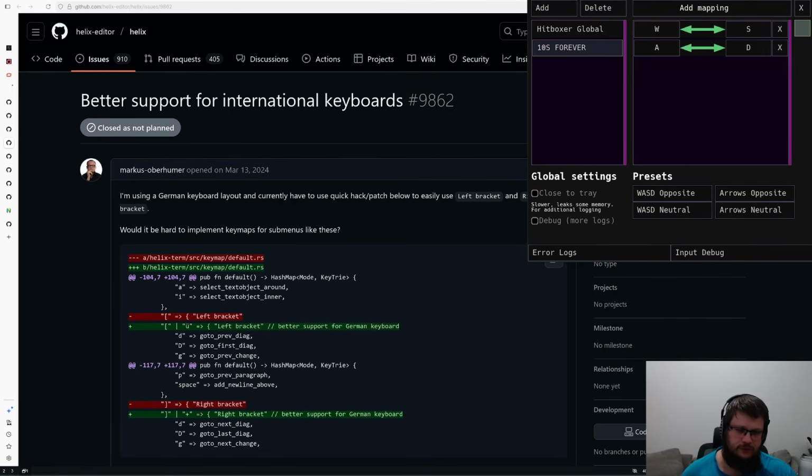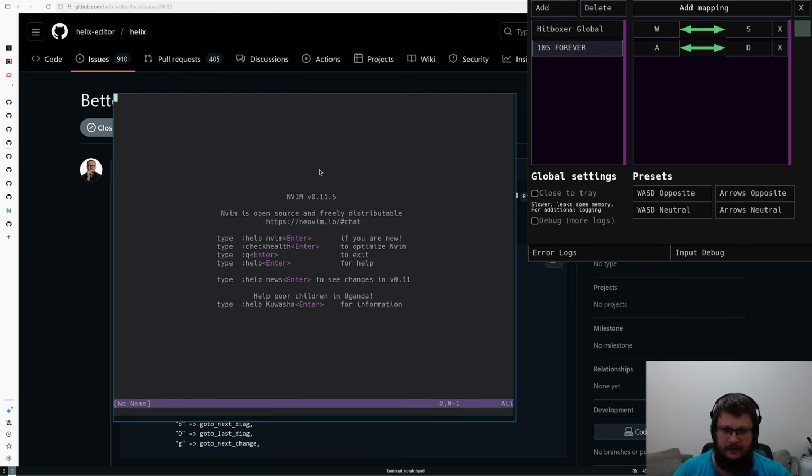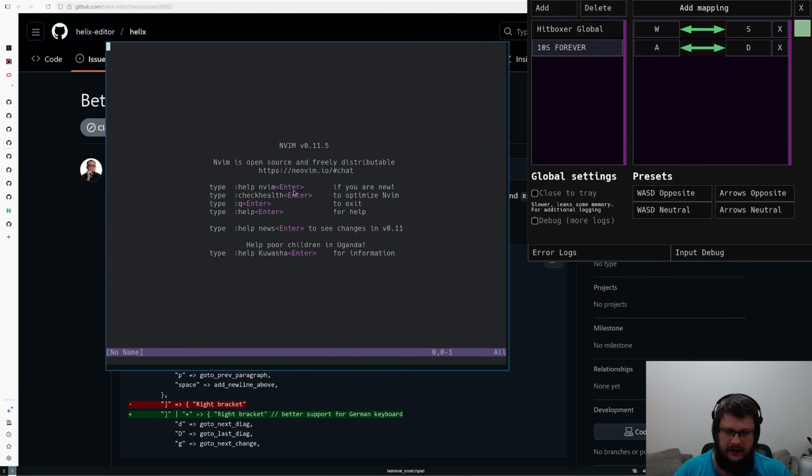If you watch this on YouTube, you probably already guessed it. I am, of course, talking about keyboard layouts. And before Rust people start attacking me that I am going after Helix, actually, no, this is an issue with all terminal text editors, and I will demonstrate it on NeoVim. If I open NeoVim here, let me demonstrate the issue.